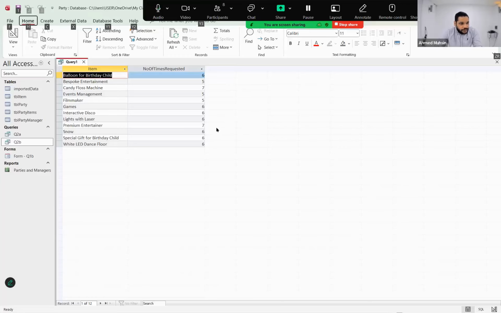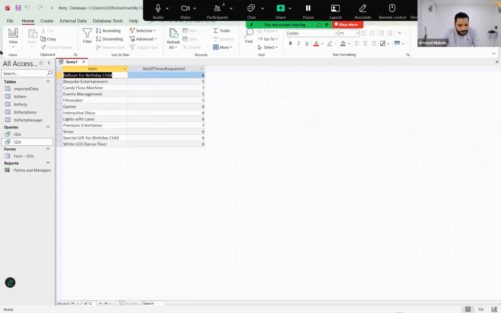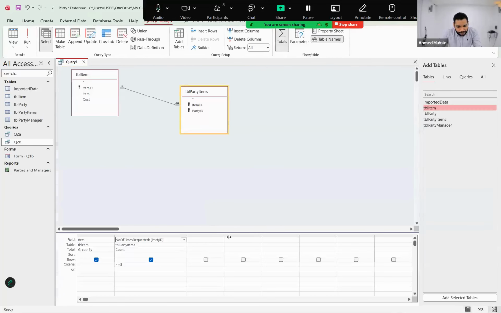So then what do we do? I will definitely need the cost field also, no? Guys, what do you all think? Cost into number of times it was hired. You guys agree with that? Cost multiplied by the number of times it was hired.